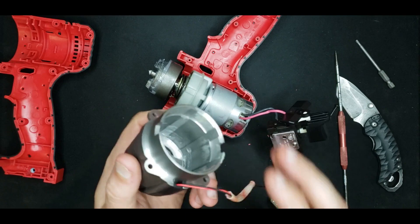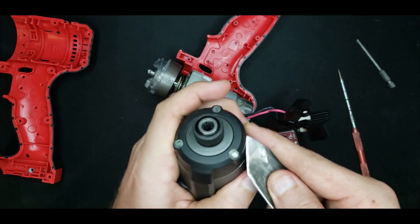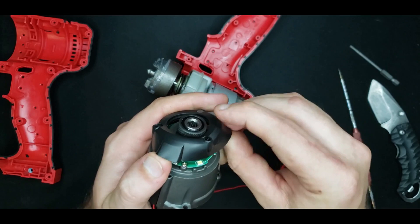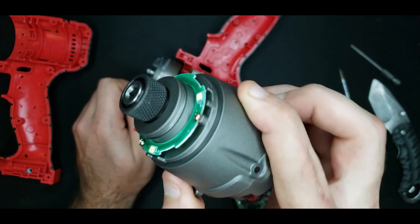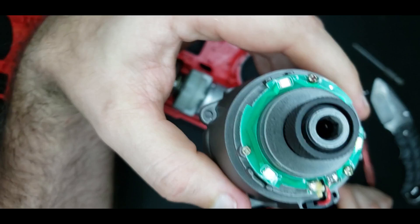This is definitely a new way of doing things — running the electrical through the actual hard metal gearbox housing. Something I haven't seen before. They actually put a circuit board up there to hold the LEDs, and that circuit board appears to have no other purpose than to be a mounting place for the LEDs.